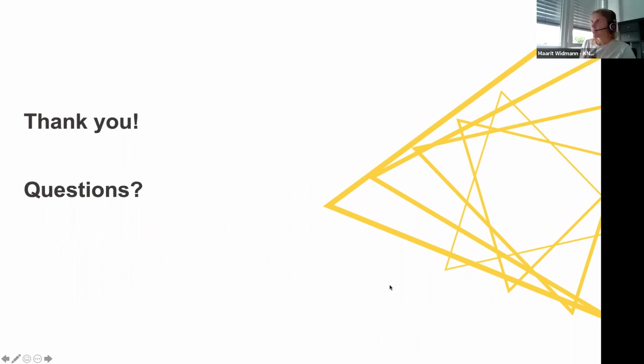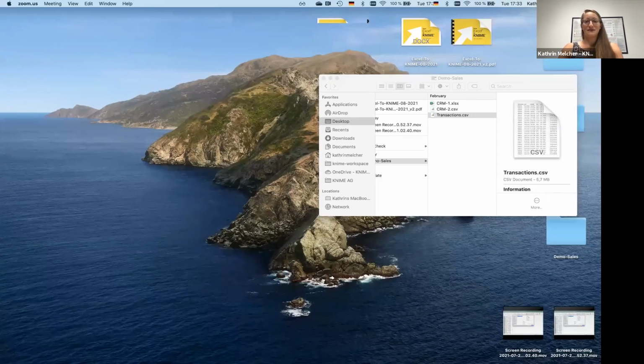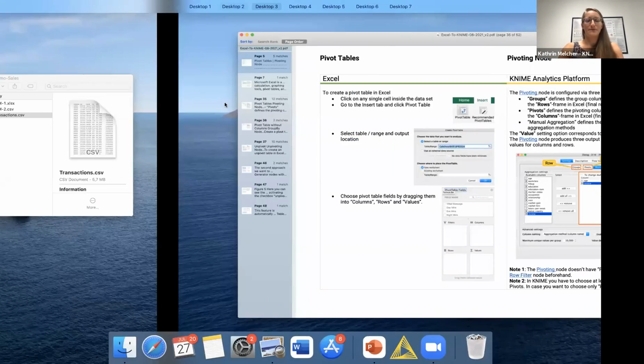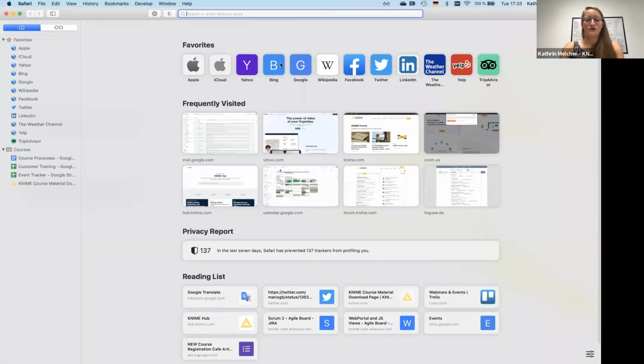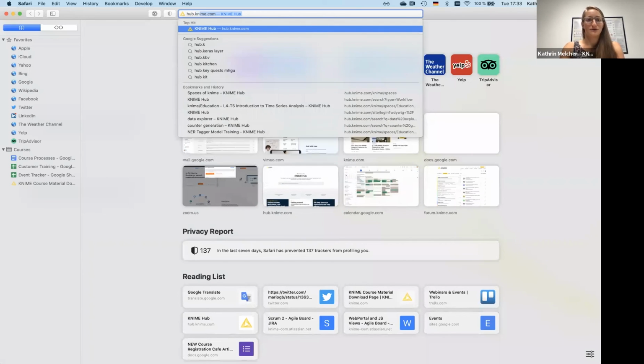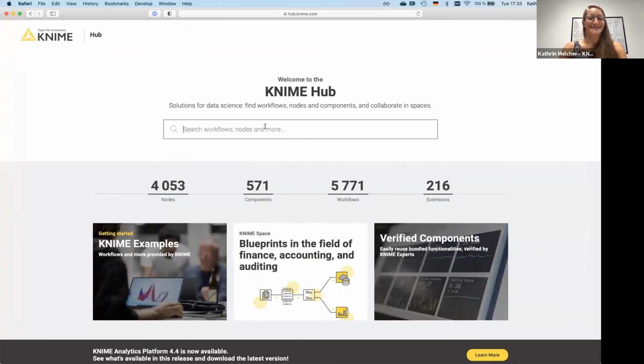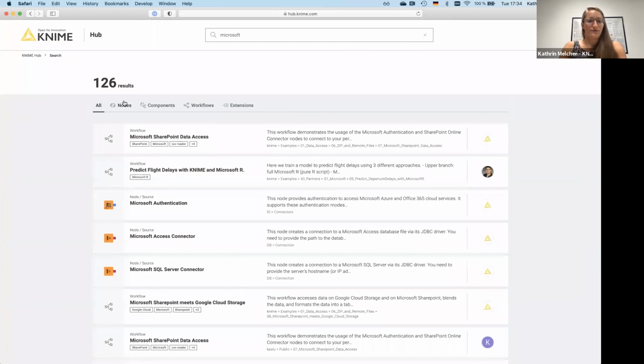Now that I mentioned it, maybe we can find out. Yes, we have a Microsoft Access connector, and this is the node to use. How I normally find out is by going to the Knime Hub. If I open my browser and go to hub.knime.com, and I don't have Marit around to ask, then I would search for Microsoft, for example, and for nodes.